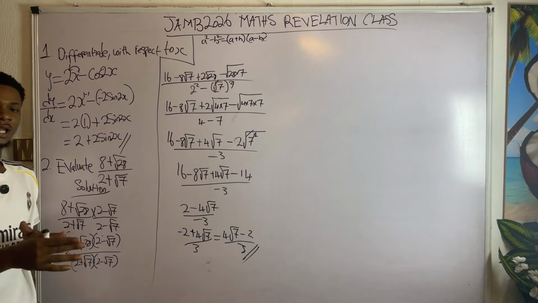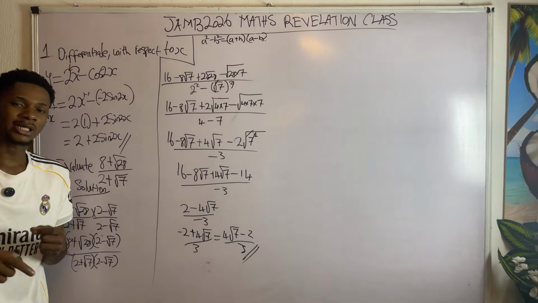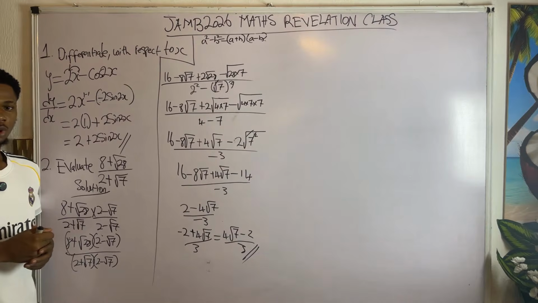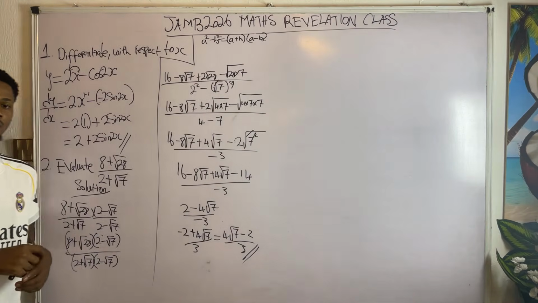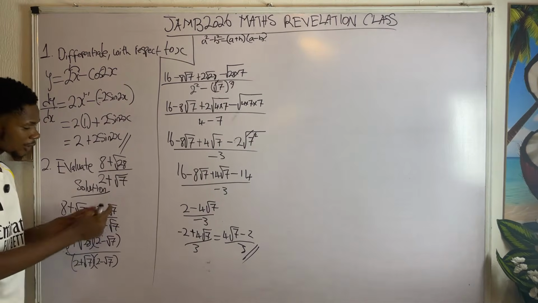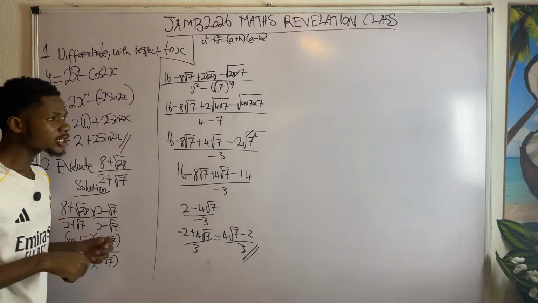We rationalize. What is rationalization? That is the process of eliminating the sum from the denominator. That is what we call rationalization. Okay, the process of eliminating a sum from what now? A denominator. Now, how do you rationalize? For a case like this, rationalize by multiplying by the conjugate. What is a conjugate?